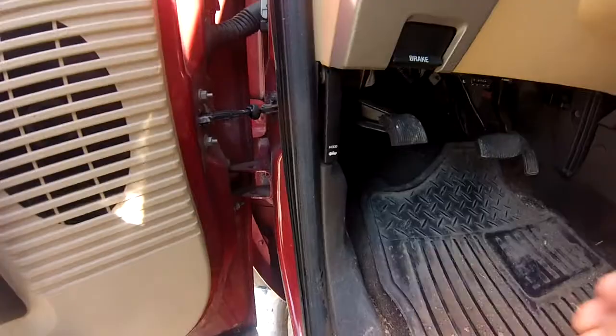Warm up your engine just a little bit. Don't get it scalding hot, but warm it up a little bit and it'll help the oil flow and drain. Pop open that hood.